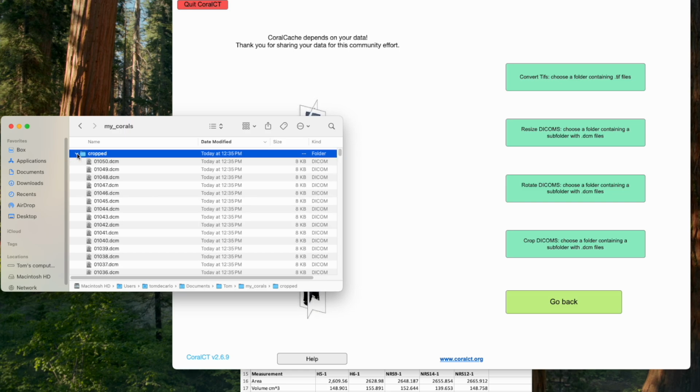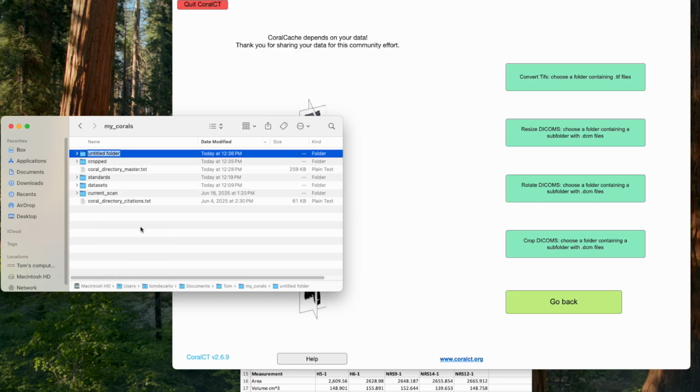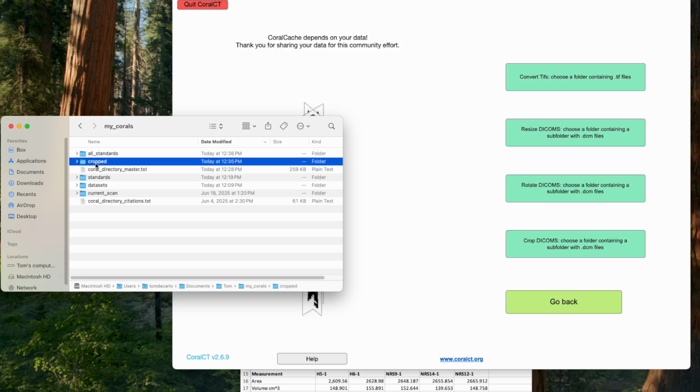But now I'm going to need to make another folder, because this is a folder containing DICOMs directly. So I'll make a new folder that can be named anything, but I'll call it all standards. And I'm going to put the cropped folder in it. Let's rename this so it's not named cropped. I'll just call that DICOMs.